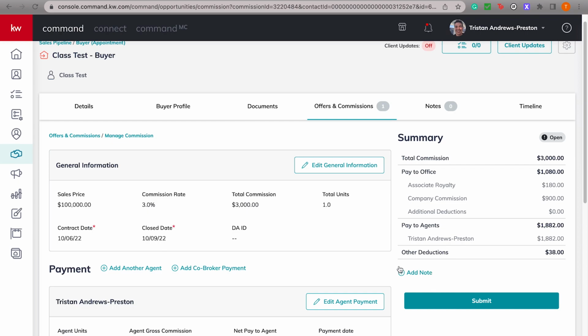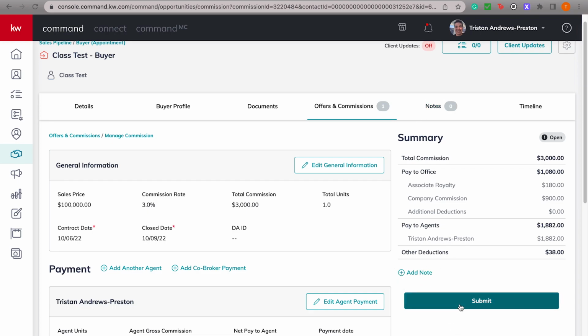The other section that I want you guys to know is this Add Note section. This is a great spot for if you need to add any notes that the MCA office needs to see. So if there are notes about how you need to have something split, because currently Command cannot put the same agent twice, so if you have some that needs to go to you as an agent and some that needs to go to your LLC, you can put a note in there. You can also put in a note for bold reimbursements, anything like that. So the Add Note section is perfect. We cannot see this Notes tab up here, so please do not put it in here. It has to be here on the Commissions tab.